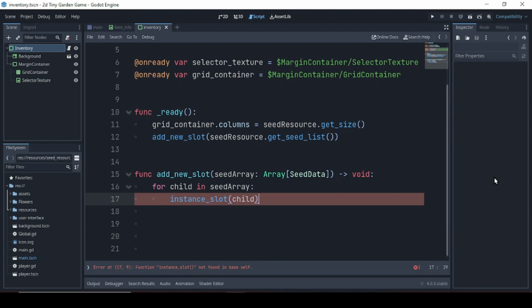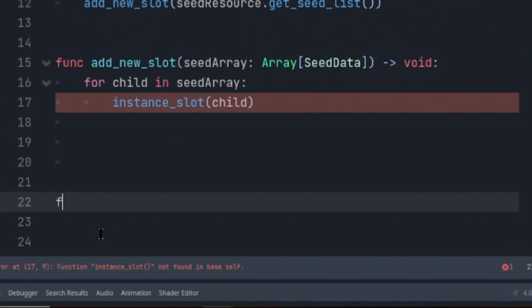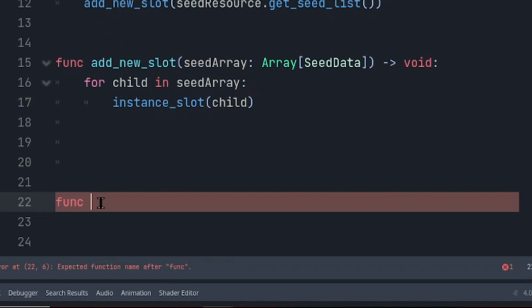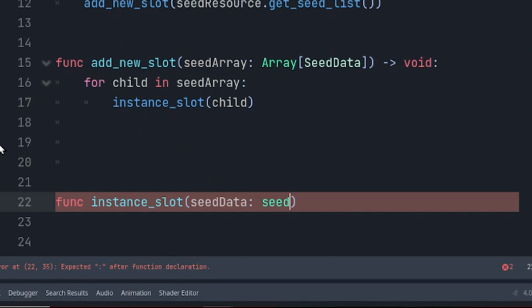Let me take a look at this. Okay, so let me just give some spacing here. We'll say func instance slot, and it's going to receive a seed data. Seed data, we'll set its type to be of a type SeedData.